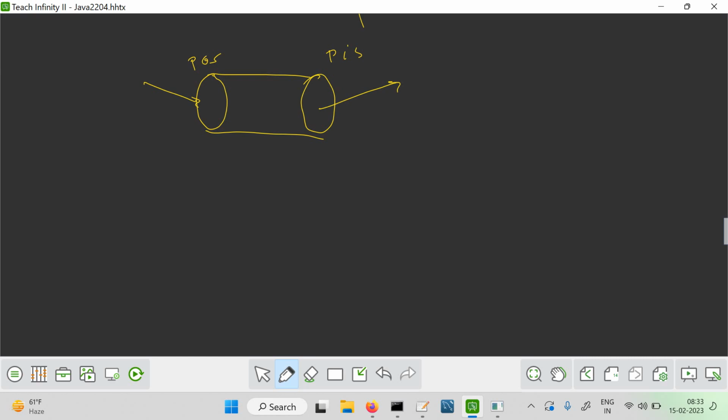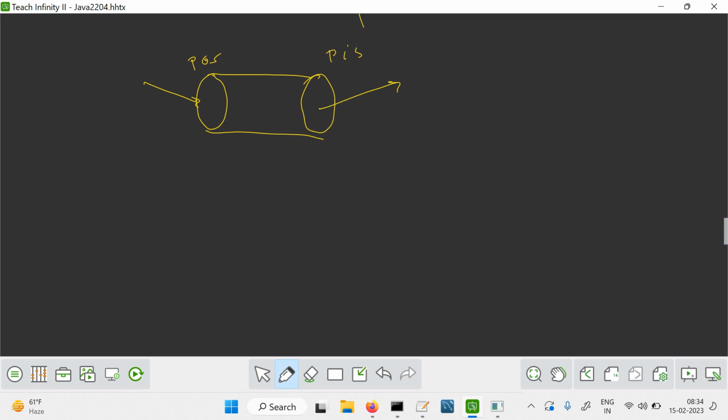So there are two threads, one producing data and the other the consumer of that data. The consumer uses the piped input stream to read data from the other side. Whatever is written is going into the pipe.